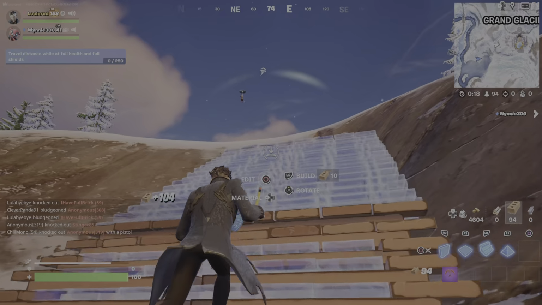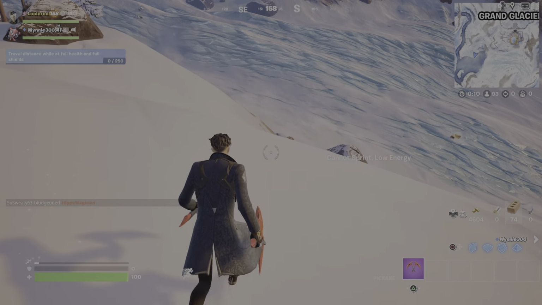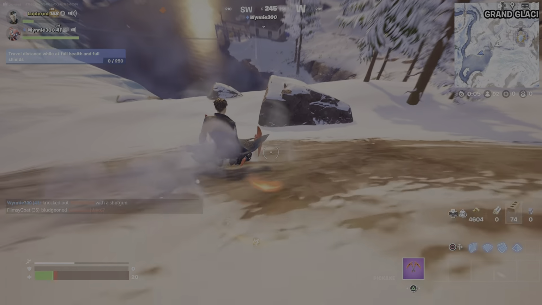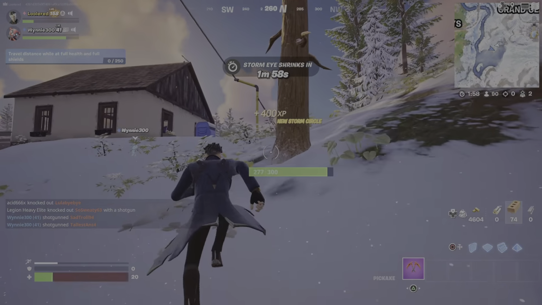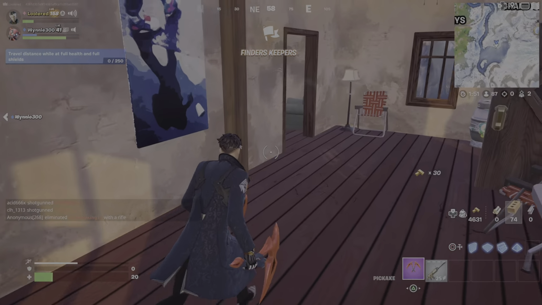All right, let's try to get up here. Oh yeah, we have plenty of resources. Ooh, this guy might have a gun. Alright. Oh yeah, he knows where. Oh. I can't die now, that would be embarrassing. That would be super embarrassing. Alright, here we go. We're good.